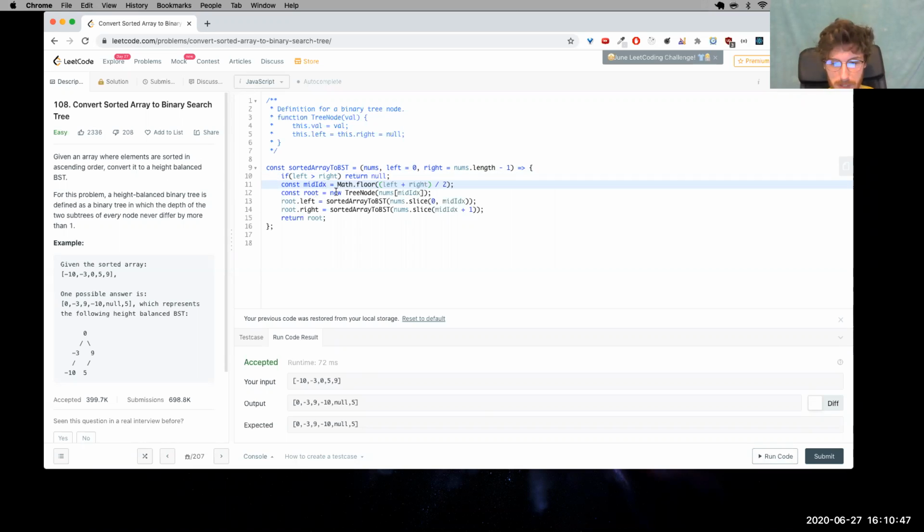Our root would remain the same, but our left would no longer have a slice. It would just be that we want our left and our mid index minus 1.